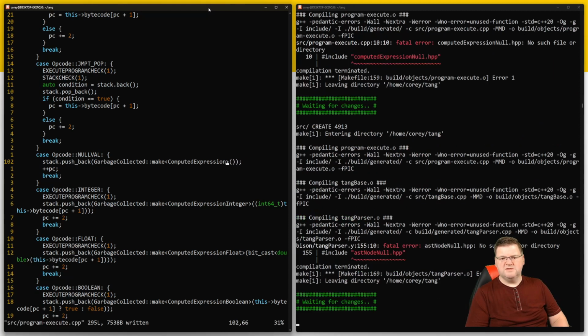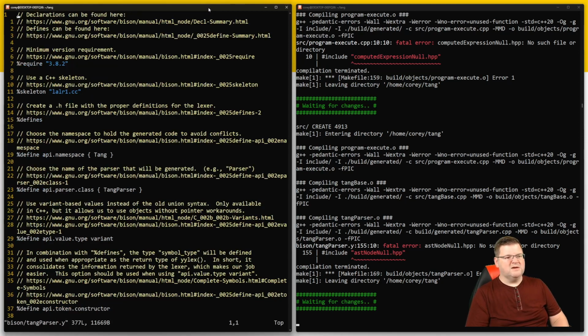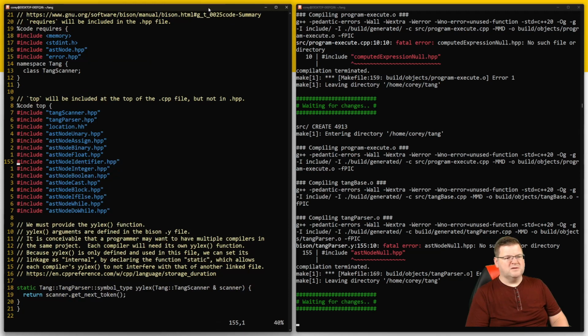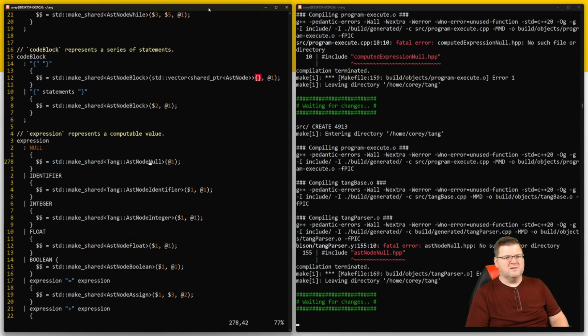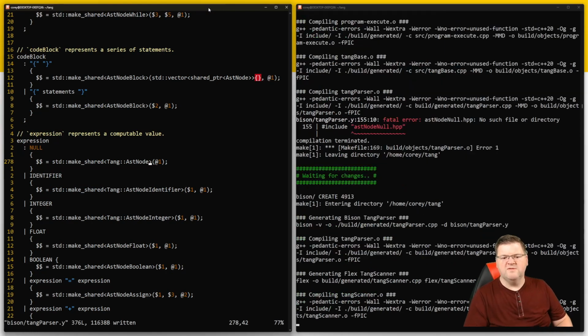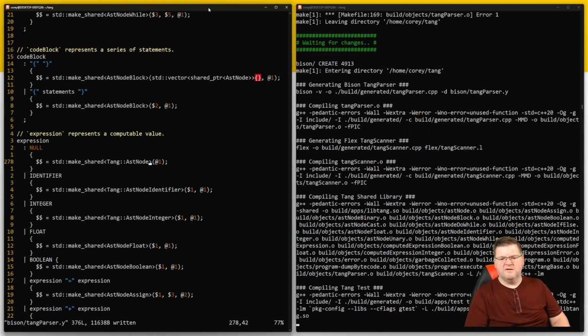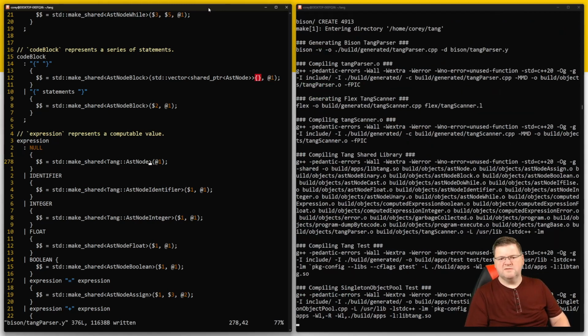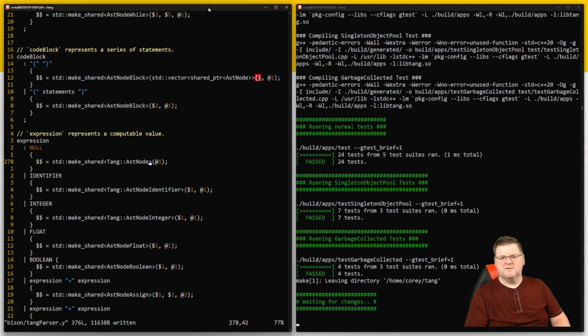That's it. And this is in, oh, Bison, yep. I knew that would be one of these. Okay, that should be all of them. That seems to be it.